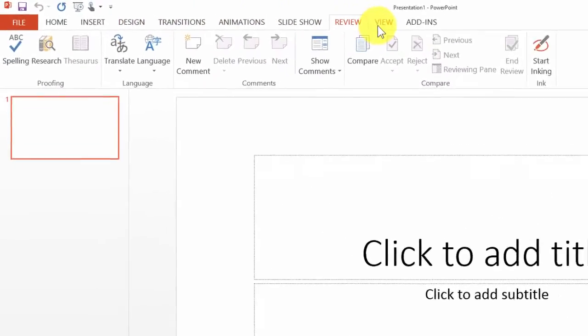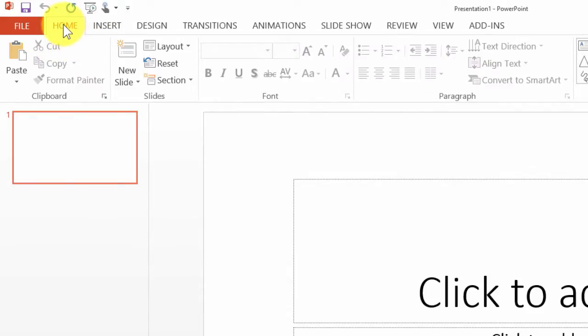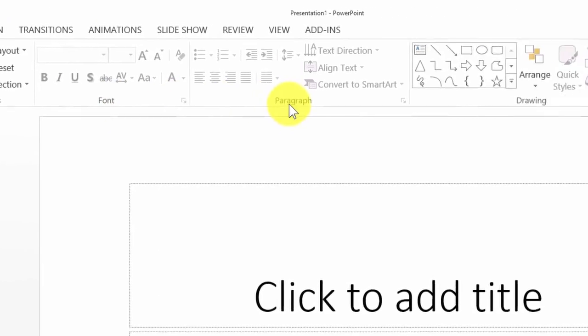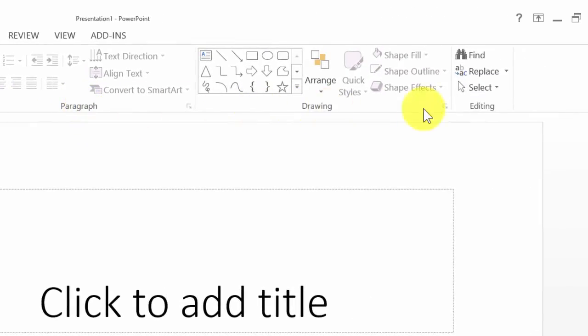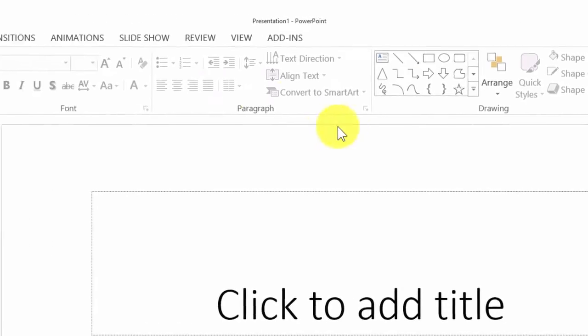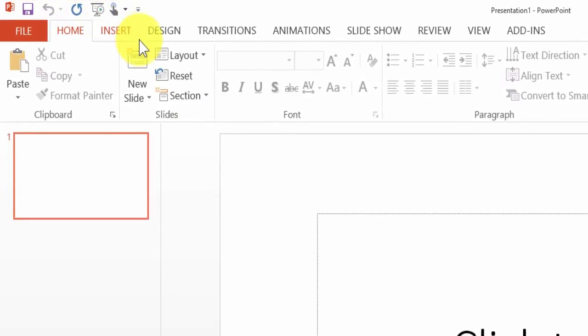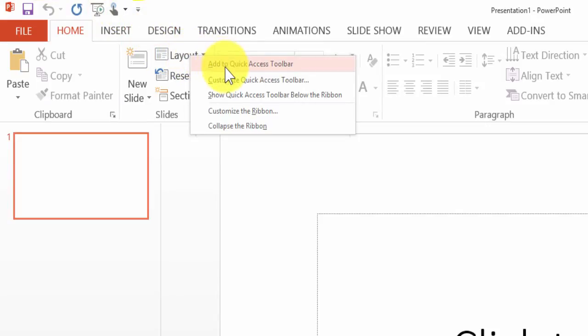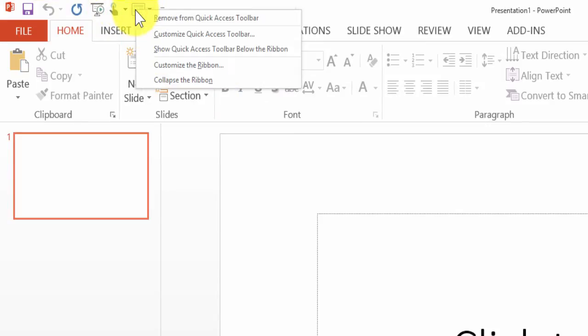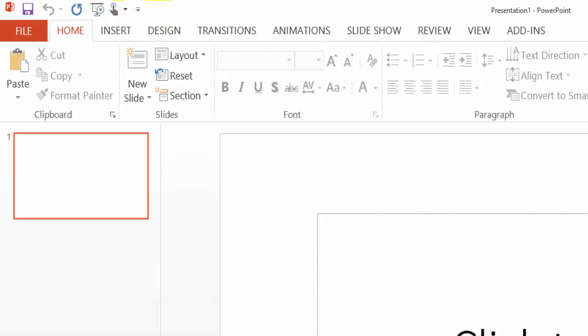and then reviewing. Within each section here, under each tab of the Office ribbon, you have these sections, and you can see them divided like the font section, paragraph section, and editing sections, and so on. And I guess you get the idea at this point. On the very top left here, we have the Quick Access Toolbar. This is a set of tools that you can easily add and remove by simply right-clicking on an item here and choosing to add it to the toolbar, or right-clicking again on it to remove it from the toolbar.